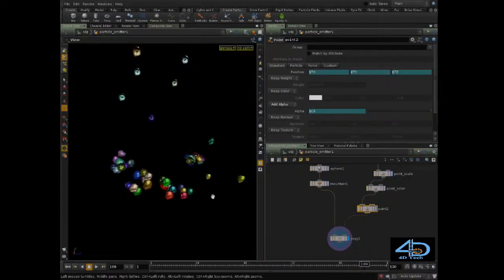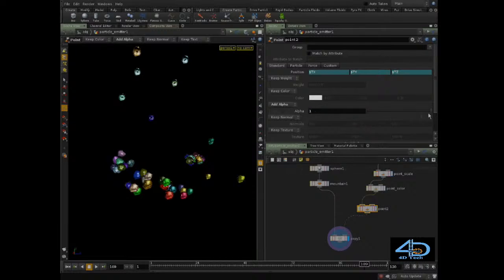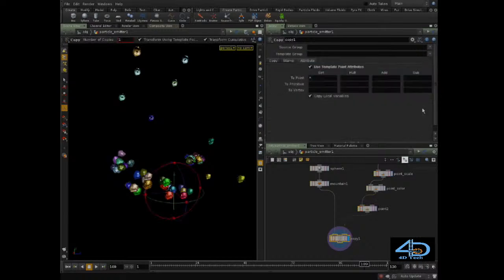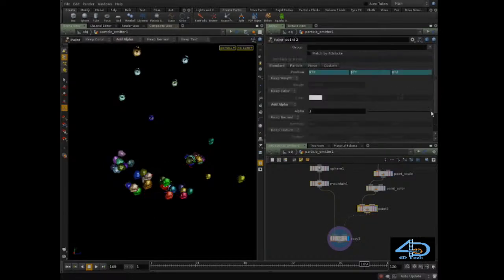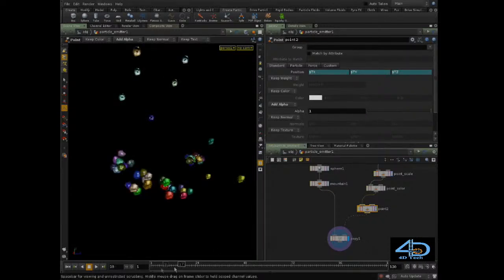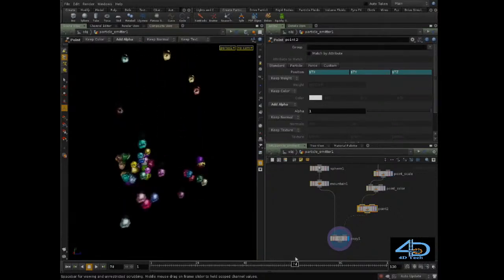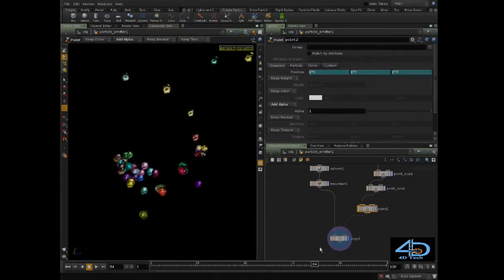And what you'll see happens here is by default we've got this alpha channel of 1, but you can easily start tweaking this down so that stuff fades off as it dies. And that's exactly what we want to do, is instead of having this stuff die, just pop off in midair, we want it to kind of disappear.